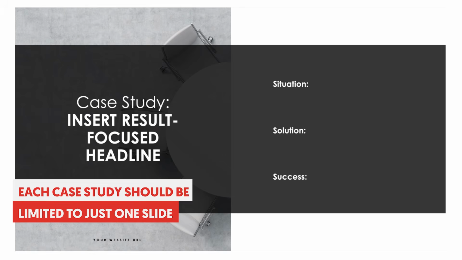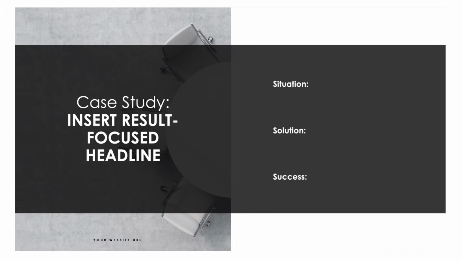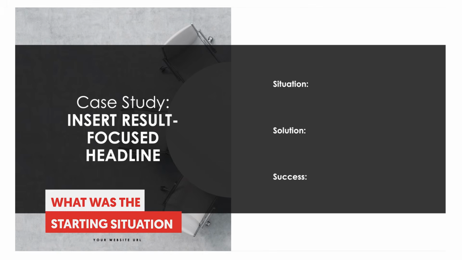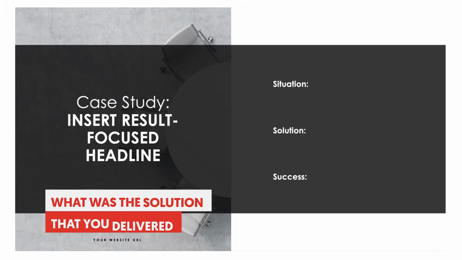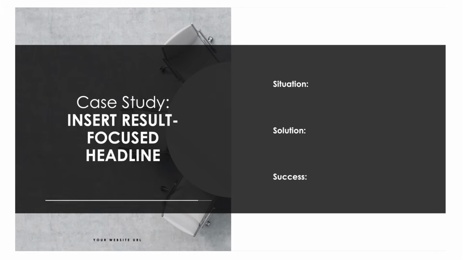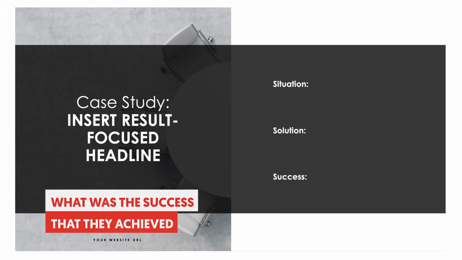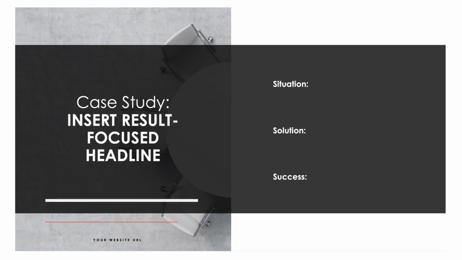An easy way to think about case studies is mess, turning point, success, or in this case, you'll see what was the starting situation, what was the solution that you delivered, and ultimately, what was the success that they achieved. When it comes to your case study headlines, don't just say case study healthcare system with 50 million in annual revenue. Say things like case study how a healthcare system increased employee engagement by 11%. So you want to give that result right in the headline because sometimes that's all they read.